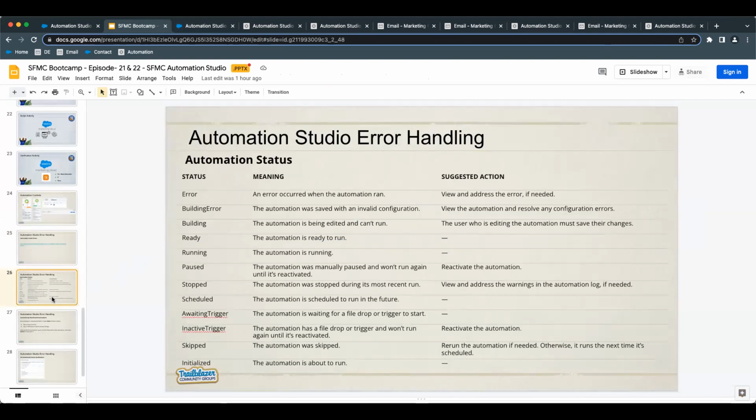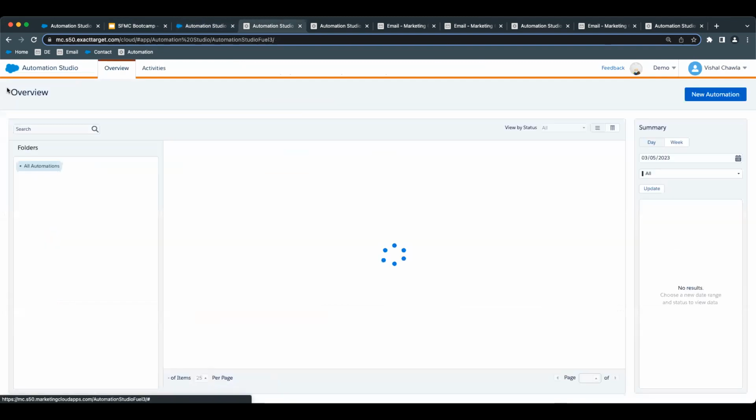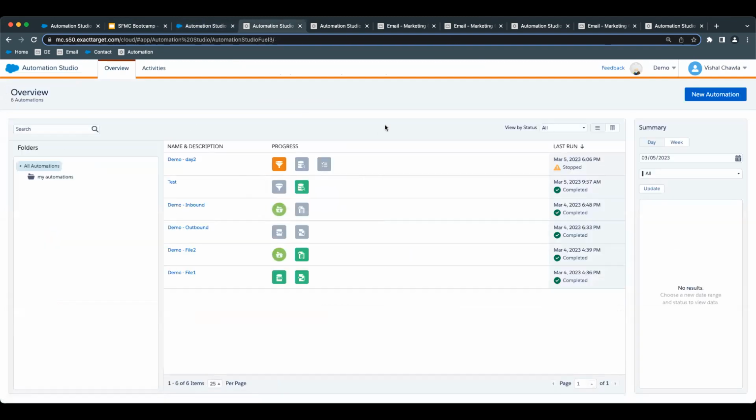Then we have automation status. Where do you see this automation status? This overview page, wherein you see a list of all the automations, you can filter your automations by status. You may want to view all the automations which are in ready state, running state, scheduled state, pause, active, inactive.